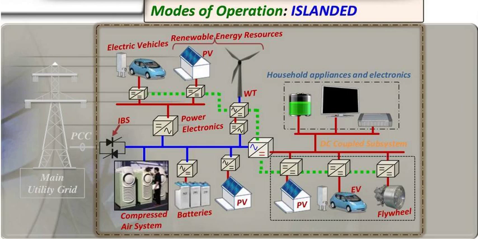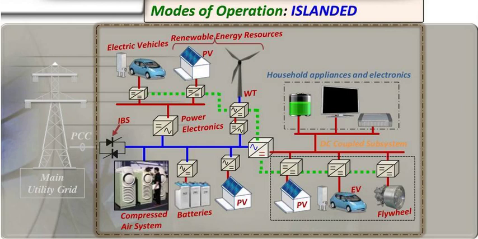Islanding operations. Island mode or islanded grid. Islanding operations, also known as island mode or an islanded grid, occur when a portion of the electrical system continues to operate in isolation from the main grid due to a grid disturbance or a fault in the main grid. This typically happens when there is a sudden loss of grid connectivity due to a fault, maintenance, or a natural disaster, and certain localized areas still have power generation sources available.